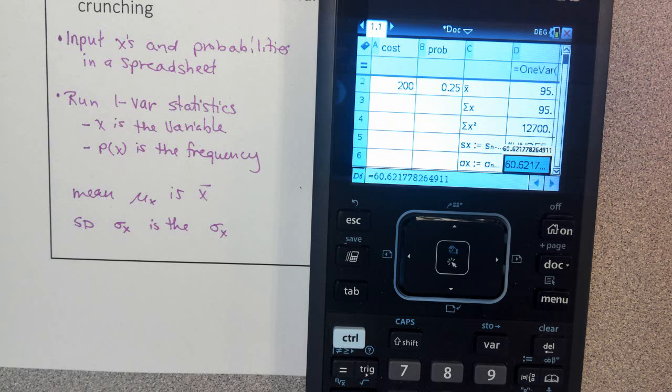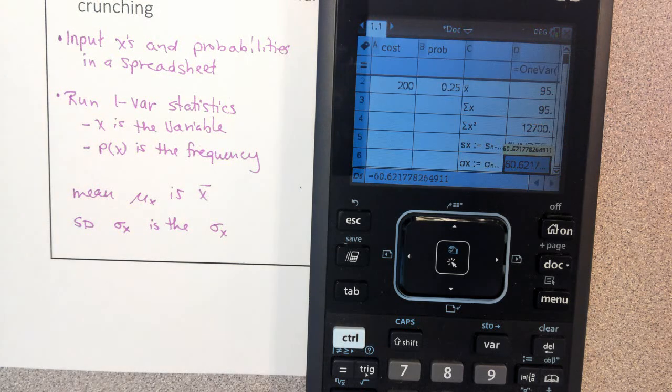So the calculator will do all the computation for you if you just put it in a spreadsheet, which is really, really handy if you have a lot of X values and a lot of probabilities. But on a free response, you still have to show how to set it up. But you can let the calculator finish all the number crunching for you. All right, questions, comments, teardrops? That's it. So next slide has your homework for the day, and you got plenty of time to work on it.